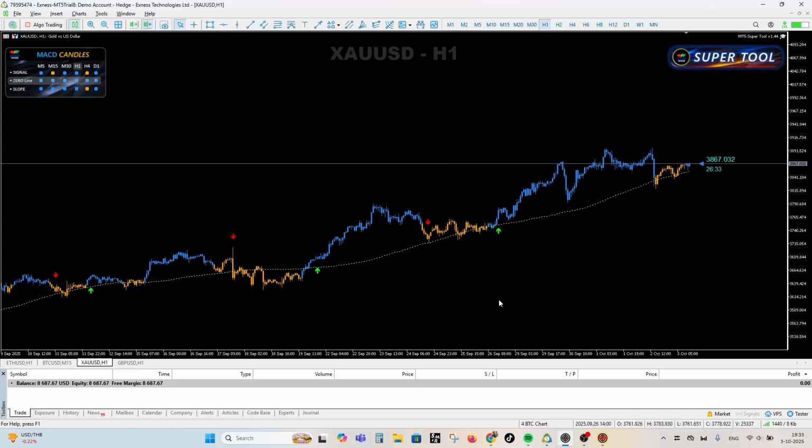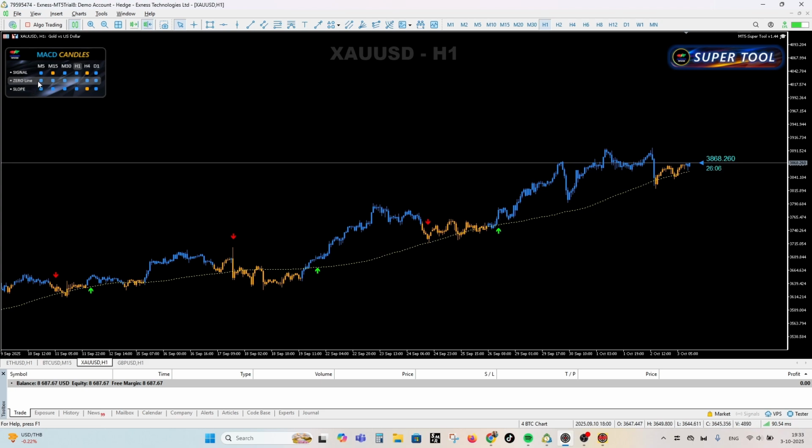So what you want to do when you want to enter an order is, let's say here you have a green candle, or a green arrow. Here we have an excellent entry point. Why? Because it's above the MA100 line, you get a clear signal, and the MACD is above the 0 line.